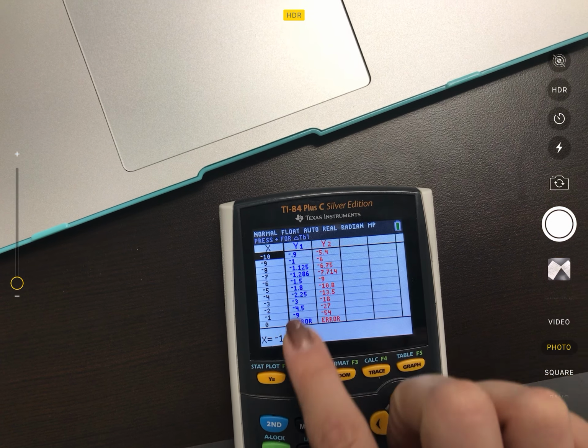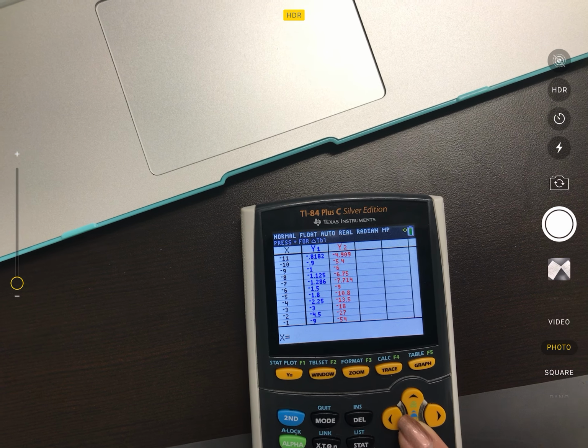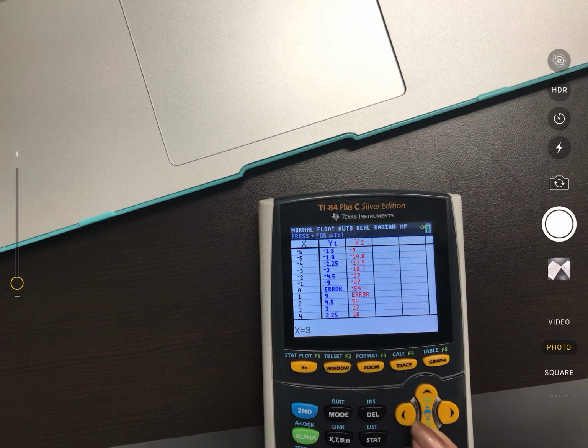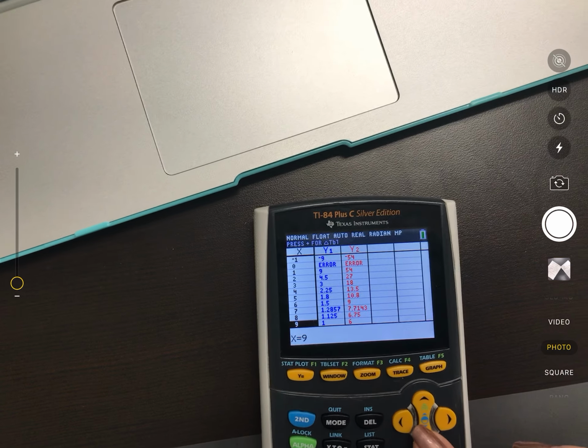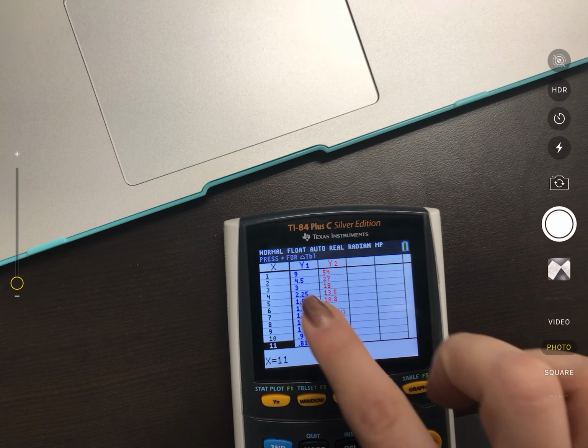Now here I'm looking at my 2 columns and I'm going to look for the biggest number that they have in common. So I'm going to go to the positives because that helps me a little bit more. Negatives are kind of freaky sometimes. I'm looking for the largest number that they have in common. And it looks like the largest number that they both have in common is going to be positive 9.